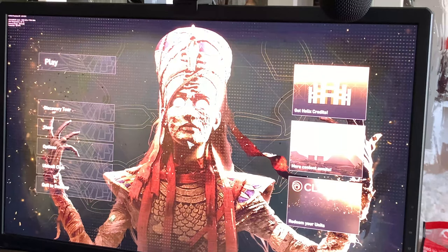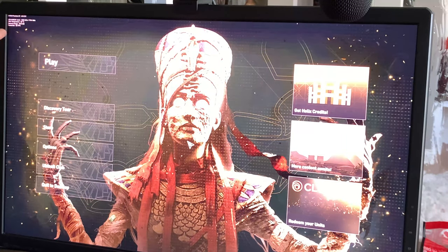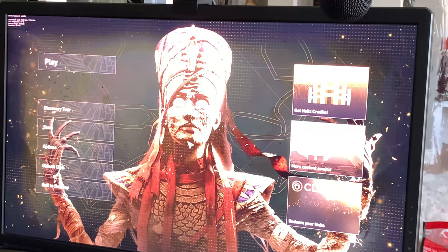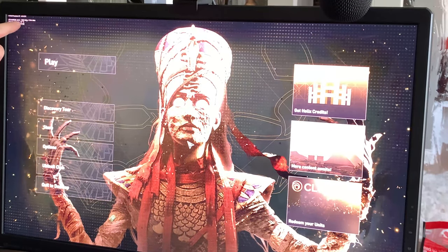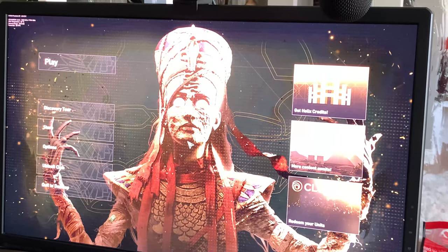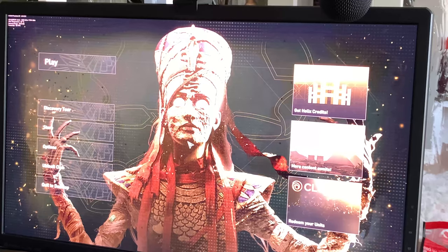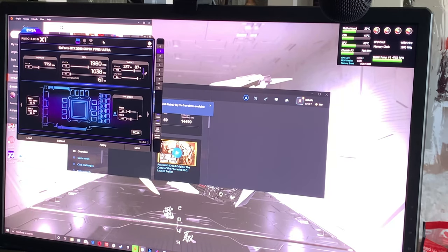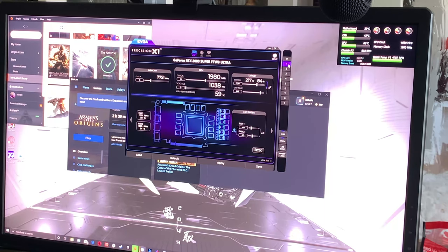Now, right off the bat, and I know it's really hard to see because of the resolution of this and how it shrinks everything in 4K, right now the boost clock is sitting at 1980. You know what I should do? First things first, let's go back and check the Precision, and let's actually turn on an overclock here.